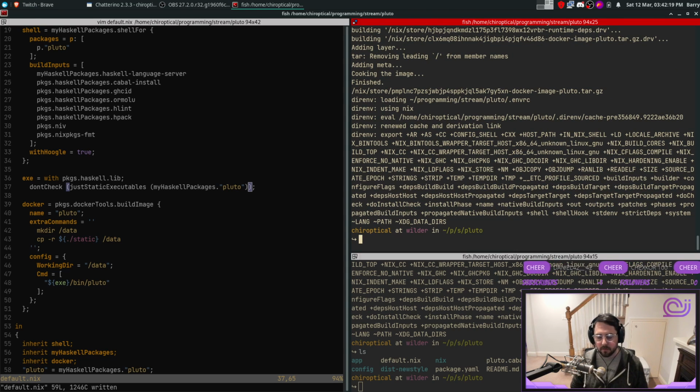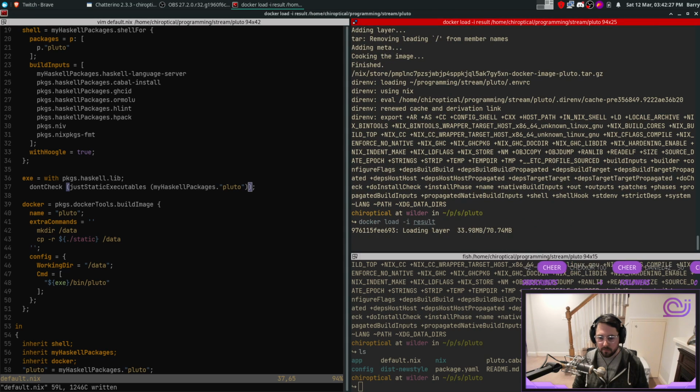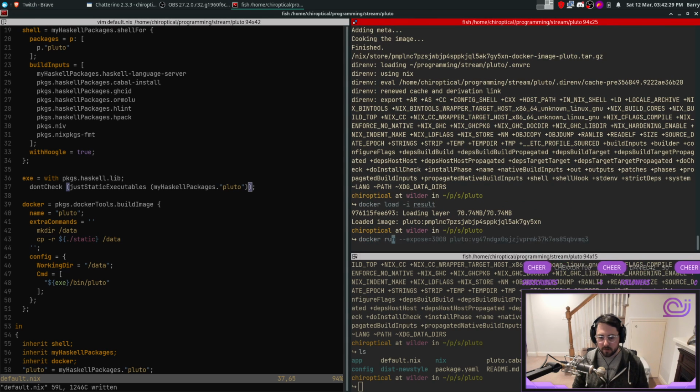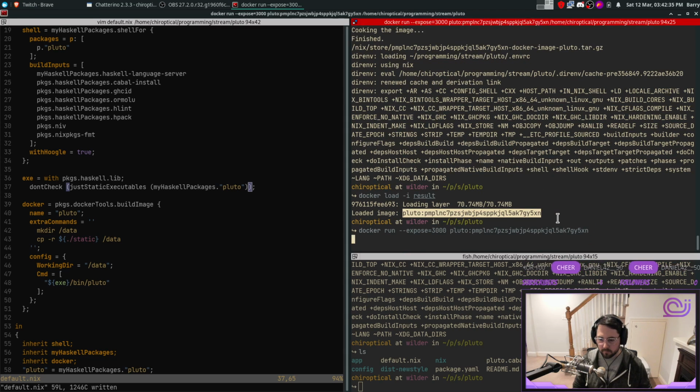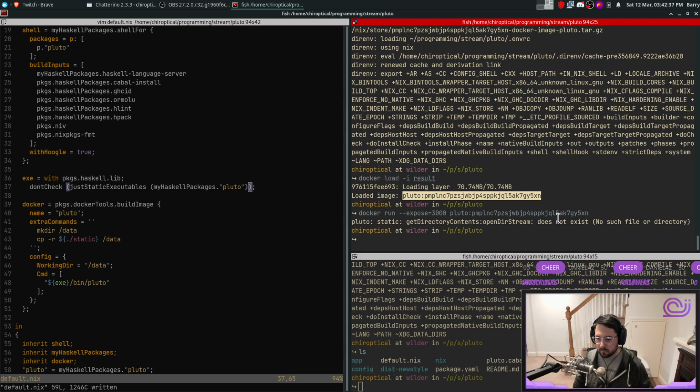Interesting. So now we do Docker load, Docker run this.